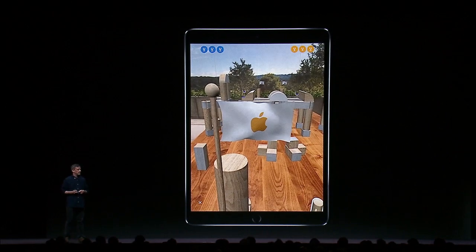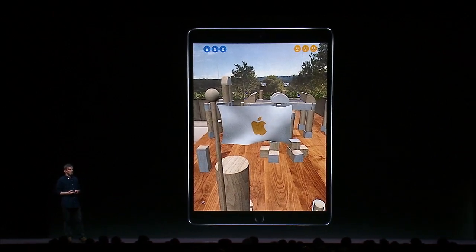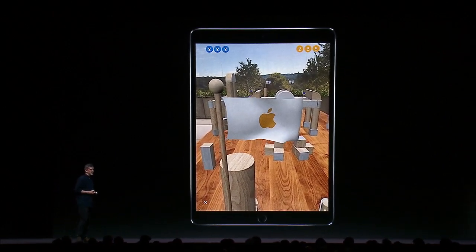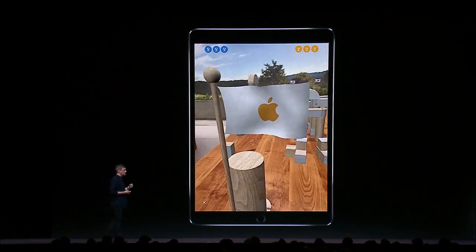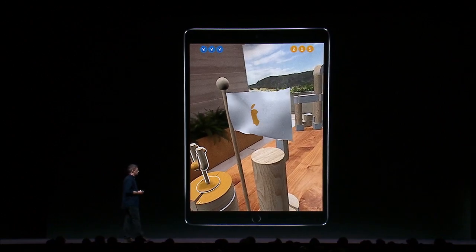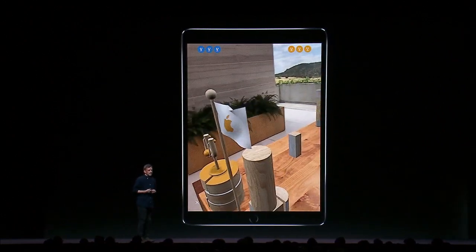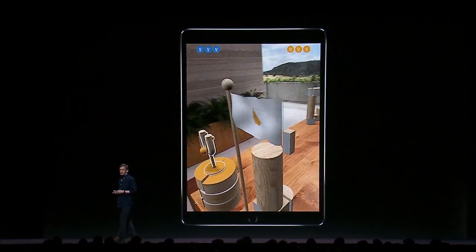So one of the other fun things we included is this flag animation. It really improves the immersion in the game environment. We wanted a realistic wind effect on this. Now, we could have used a cloth simulation out of the physics engine, but instead, we decided to use the GPU and do it with Metal.